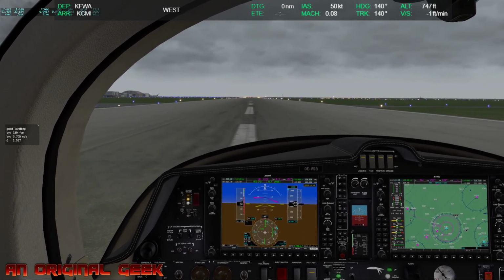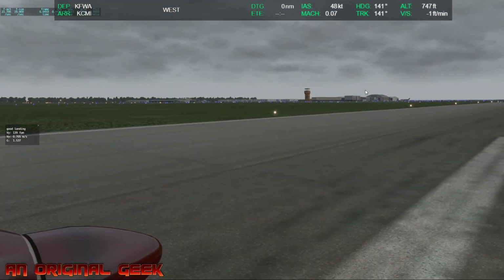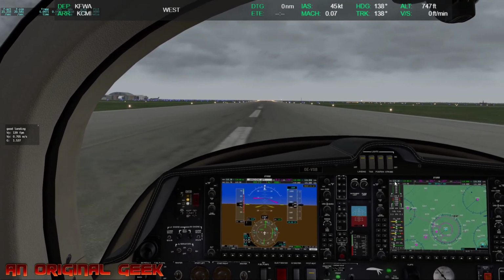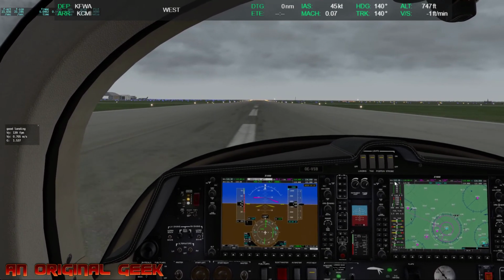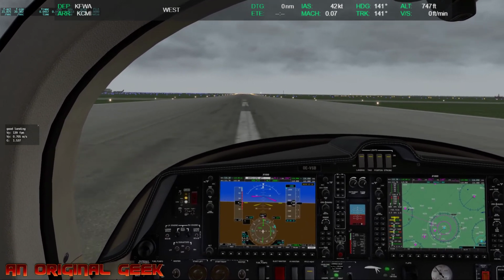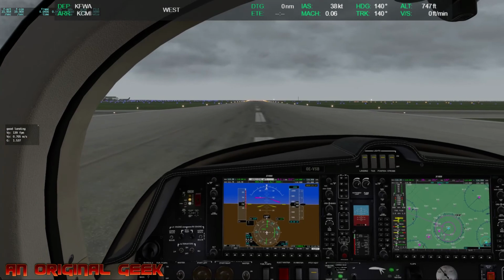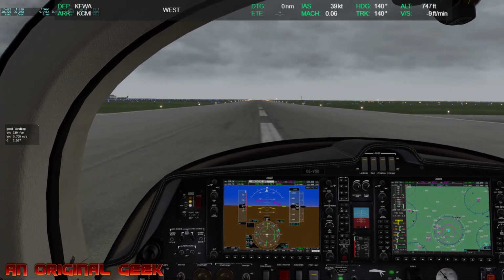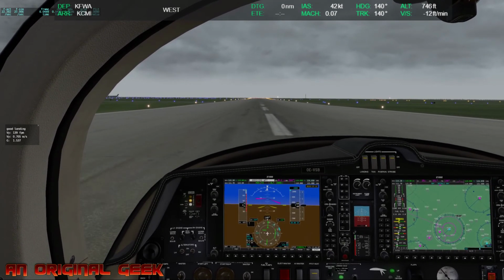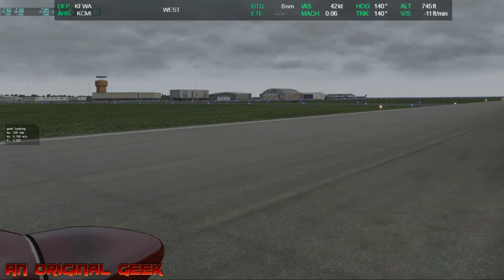Flaps up here. Take the next taxiway here. We'll park it over here or someplace and do a replay. Yeah, that crosswind is definitely, I can feel it. Let's see, we don't want to take the runway right here. We'll go up to the next taxiway here. Keep our airspeed up a bit. Oh yes, I do remember this runway now. Bringing back all sorts of memories. This little leg of our westward journey.